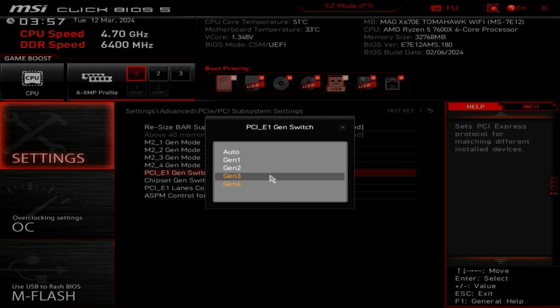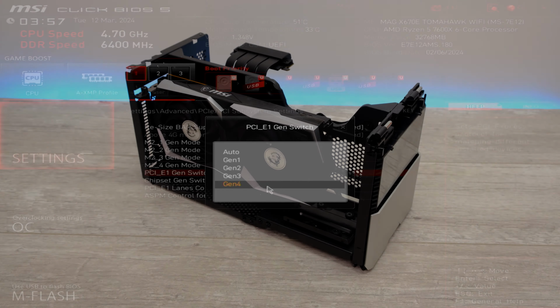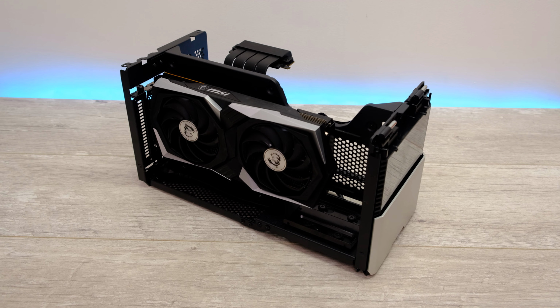And on a case I had a while ago, I think it was an NZXT H1 Mini ITX case, it had a PCIe riser cable in there, so I didn't have to physically connect the graphics card to the motherboard. It could be bent round at an angle using the riser cable. You might have seen those used in quite a few cases now. Now, the riser cable was limited to Gen 3 speeds, but my motherboard and my graphics card, should I say, were actually able to run at Gen 4 speeds.